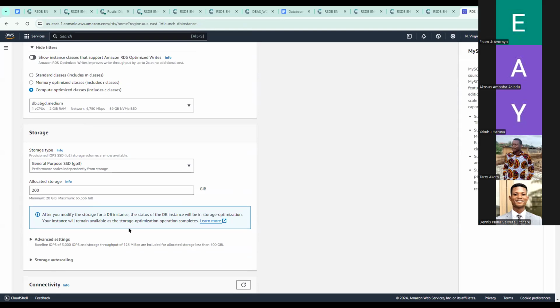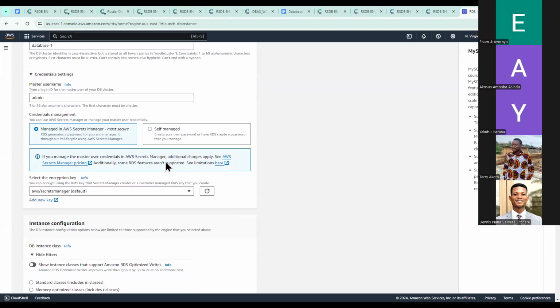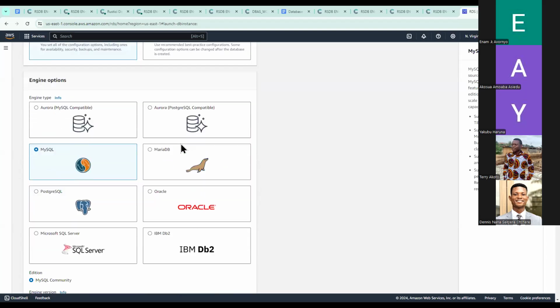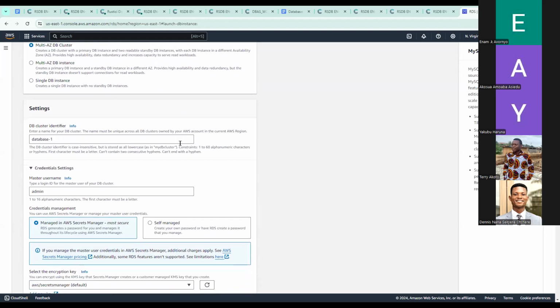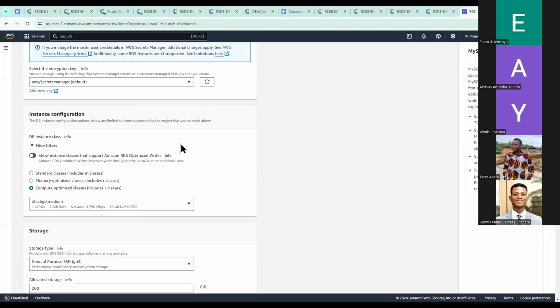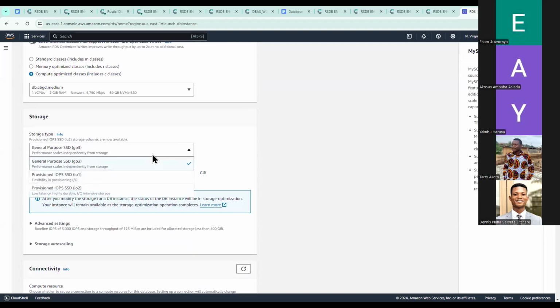And depending on the database type that you use, when I came here earlier, it was Postgres that was selected. So in our case where we use MySQL, when you come under storage, you'll be able to select what storage type you want. So the general purpose SSD, the performance scales independently from storage.